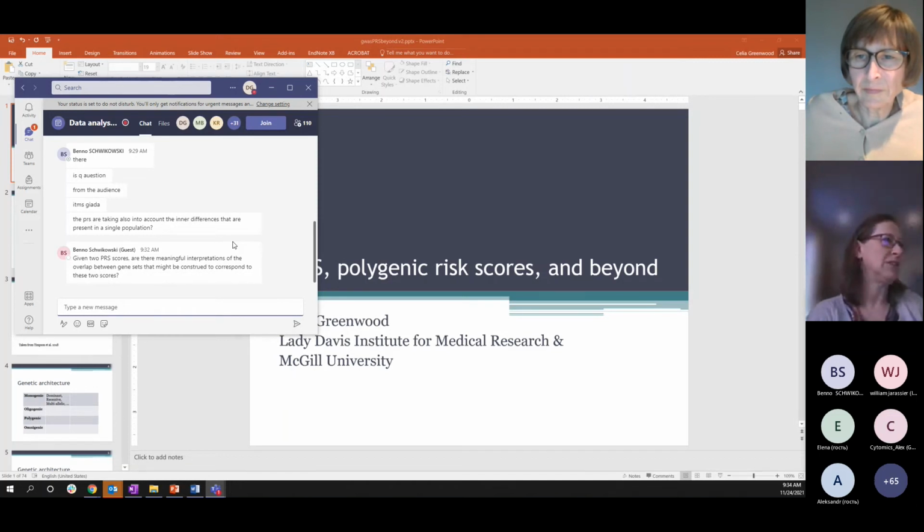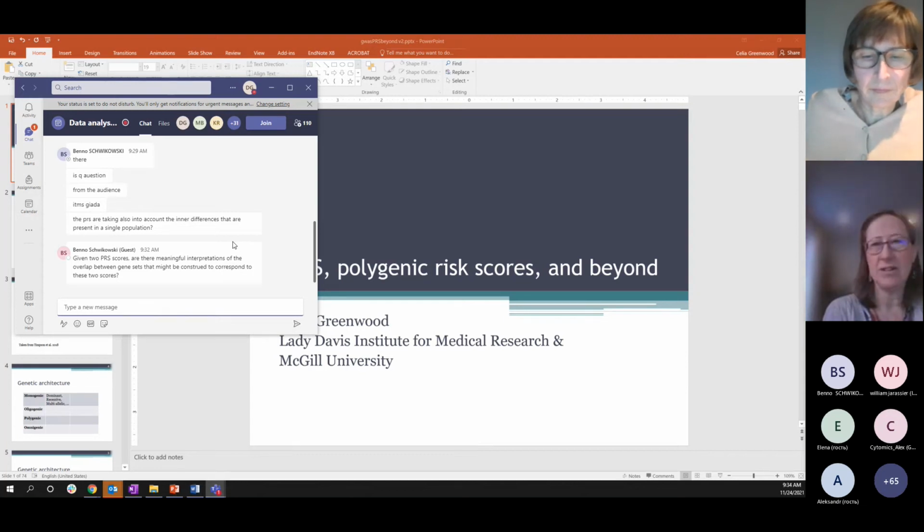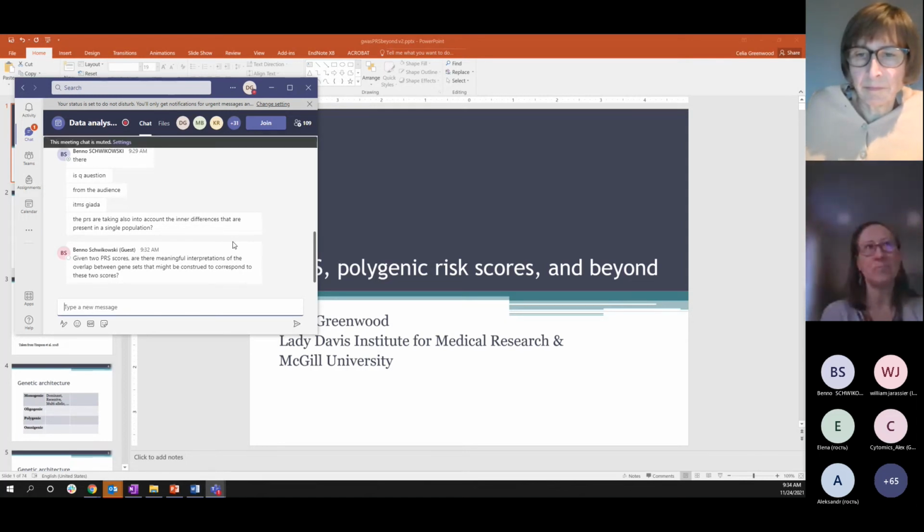I haven't talked much at all about interpretation of PRS scores because it's so tricky. You have thousands and thousands of variants going into the score. Normally, you haven't placed any biological-based constraints or pathway-based constraints on the construction. So going to interpretation of what you end up with is not going to be straightforward.